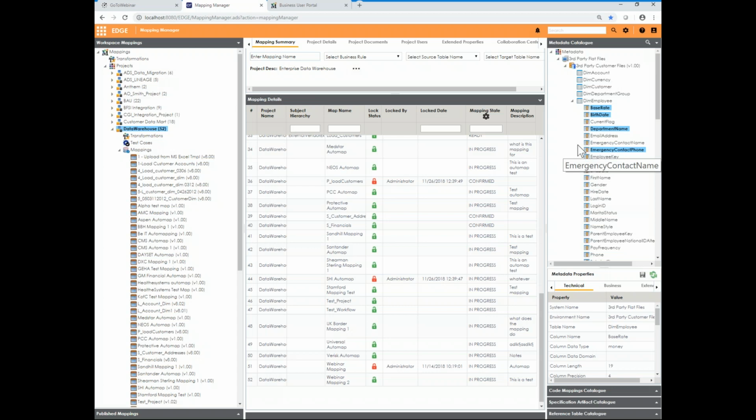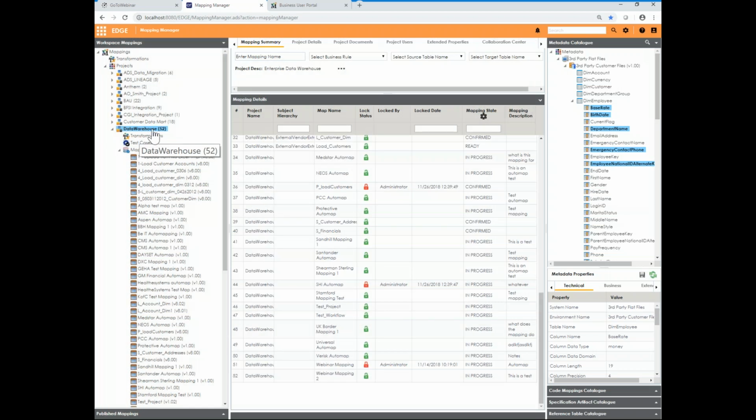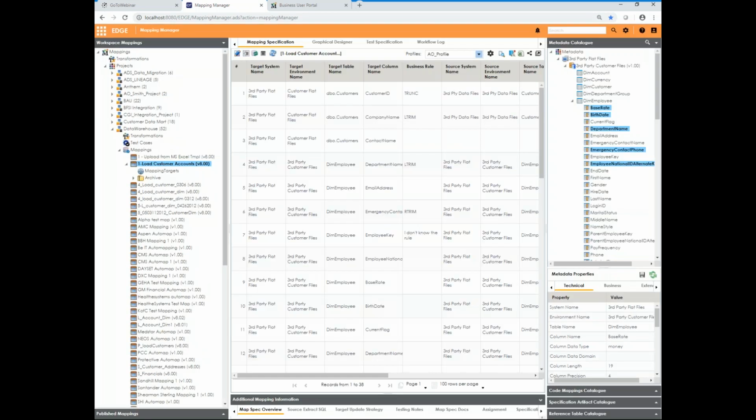Now, very simply put, this is a way to group, categorize, and centralize all of your mappings. It makes everything searchable. It makes everything available to the viewing public to the extent that you want it to be. And it's a place to capture and document everything that we're reverse engineering for today's example. And John will show you how everything flows in and becomes a mapping. Now, a very quick look at a mapping here, and then we'll rapidly hand over to John.